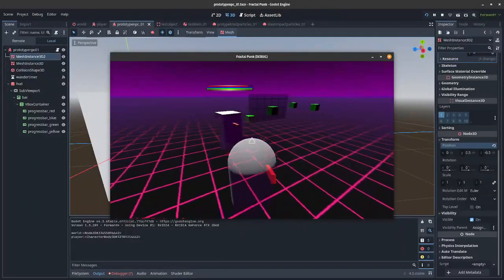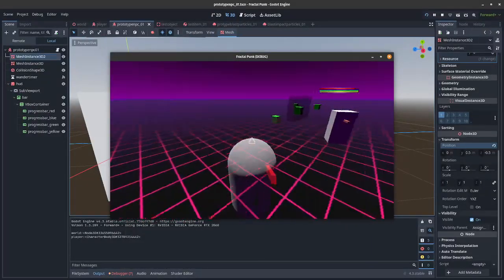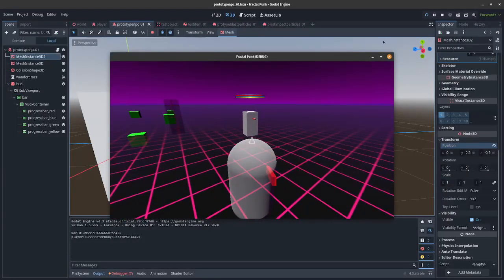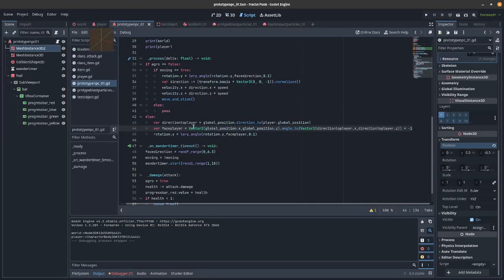But it's still not really on point. Why is it kind of off like that? Global position, direction to player goal.